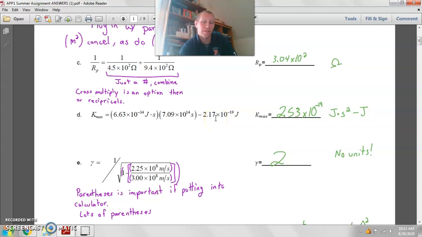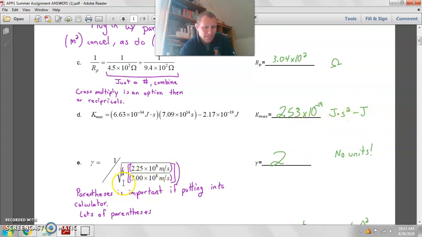The trick here is the units. Here, we can multiply and divide units all day long, and they act just like numbers. So joules times seconds will give me joules times seconds squared. I can't just subtract joules, though. So notice I have this really ugly, goofy unit over here. Just be aware of that.